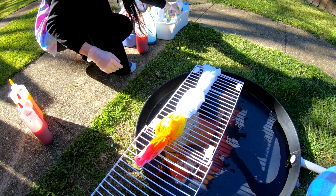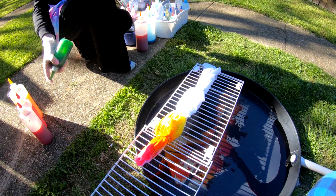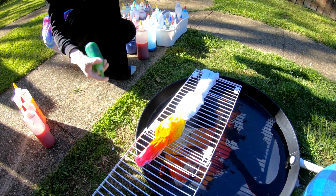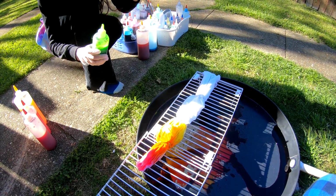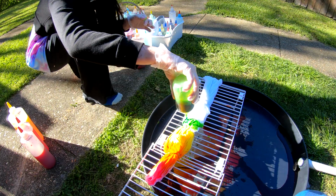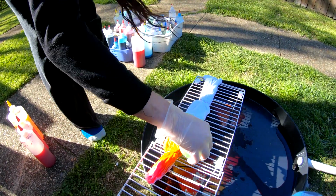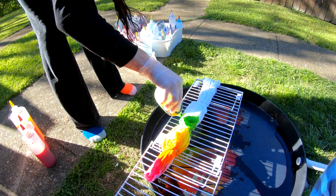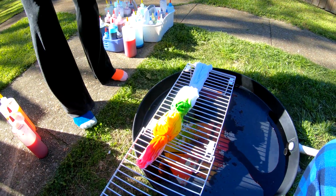Lime pop. Our good old friend, the lime pop. We love the lime pop. I haven't seen the lime pop in quite some time either. He's here. Excited to see our old friend Lime Pop again. He's been hiding out.